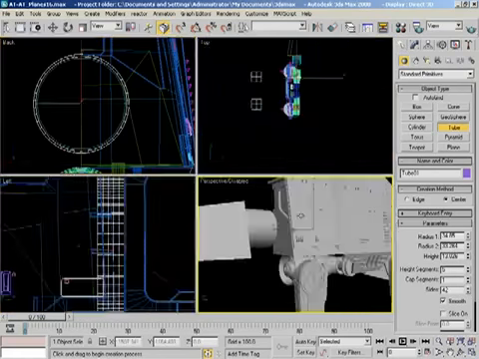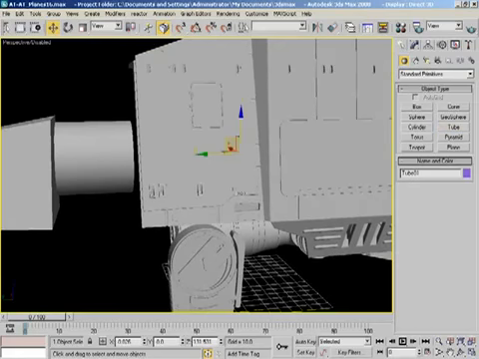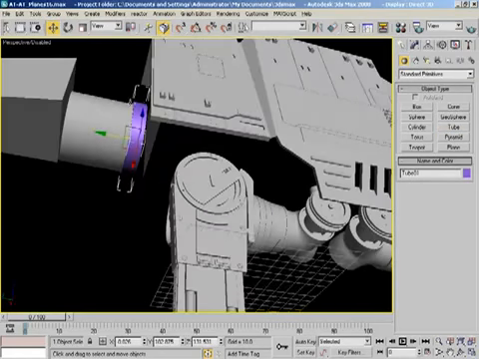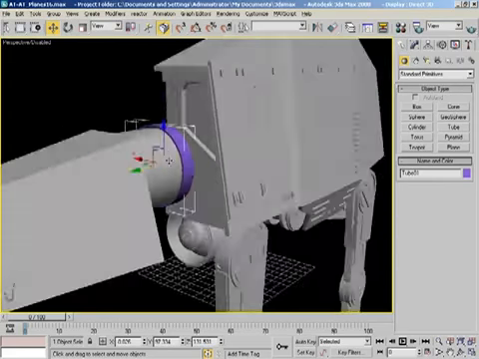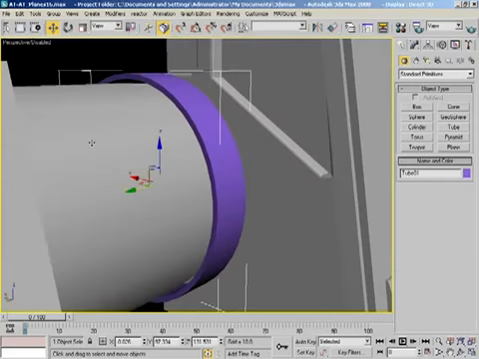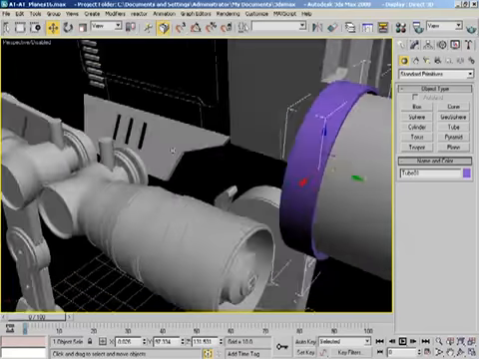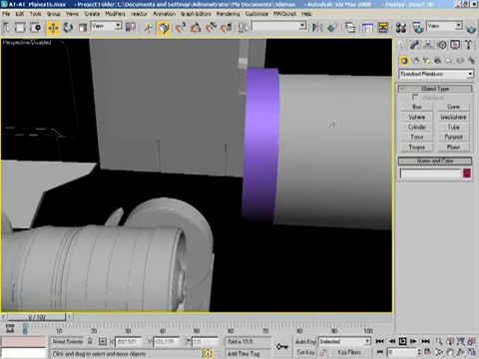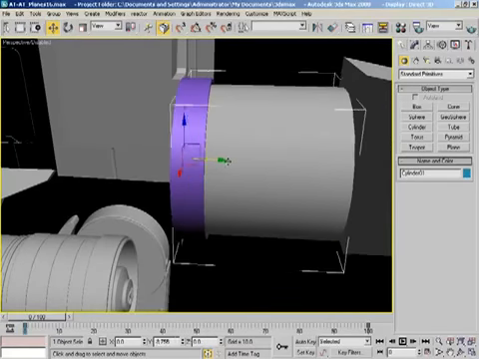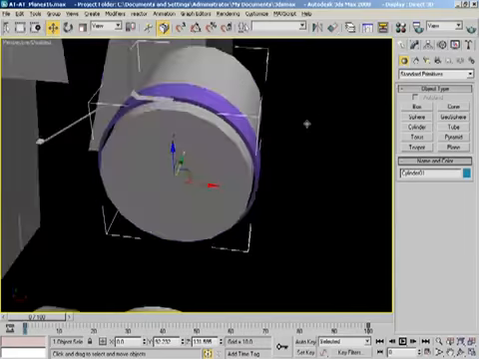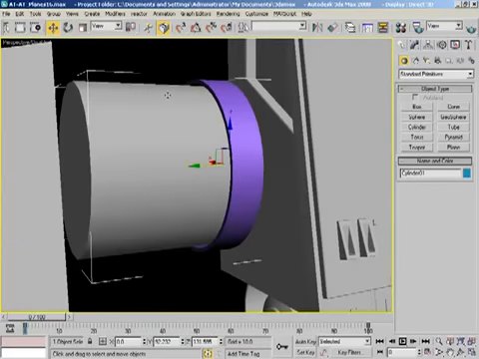Now let's take a look back over here in perspective, and I'm going to slide this forward. And wow, we should just leave it purple because that looks awesome. And I'm going to pull this just out in front of this great big plate that we've created. I'm also going to make use of our temporary geometry here. I'm going to pull this back into the surface of this plate.